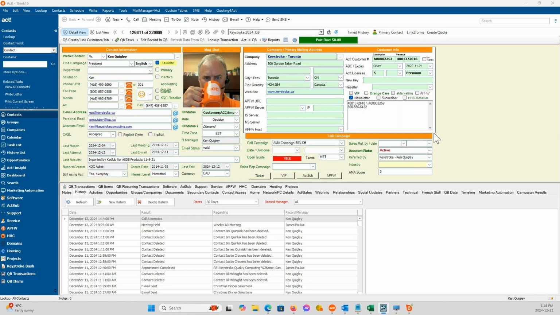Now, if you were using a TAPI device with version 23 or older, and you were used to making your calls with the modem, and there's lots of people out there that still do, even though they are shrinking in number. When ACT V24 came around, one of the things that people didn't like was that it stopped supporting click to dial. ACT didn't have that little phone icon anymore that you can click to dial out a number, and that feature was lost. With Call Aid, it comes back.